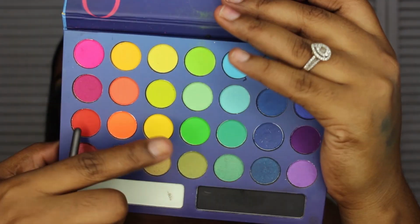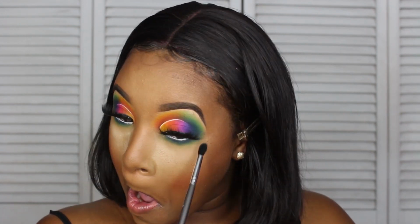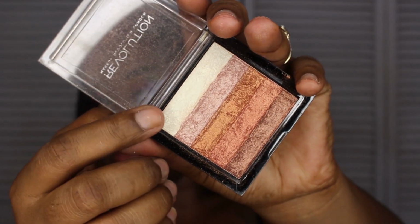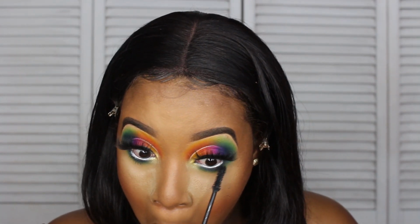This looks so good. Okay, so I'm going to go into the Take Me to Brazil palette, and I'm going to be picking up this shade, and I'm going just below that blue. Ooh, child. Okay, so I'm going to be going into the inner corner with this shade. Okay, so I'm going to be going in with my Better Than Sex mascara, and I'm just going to apply this to my lash line.